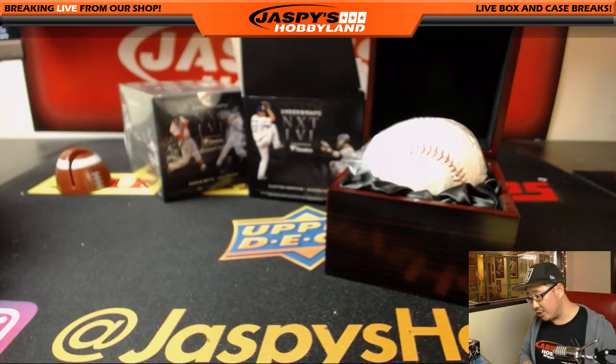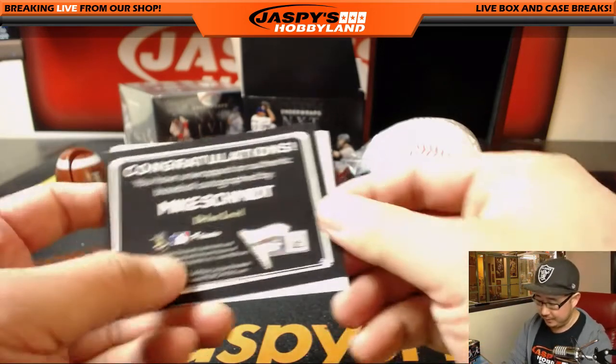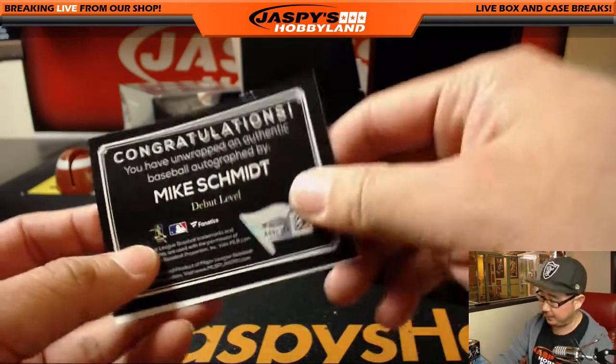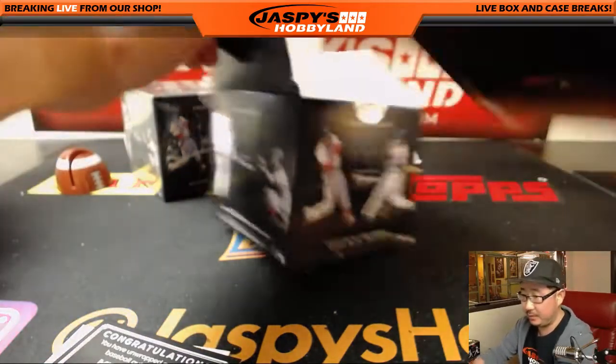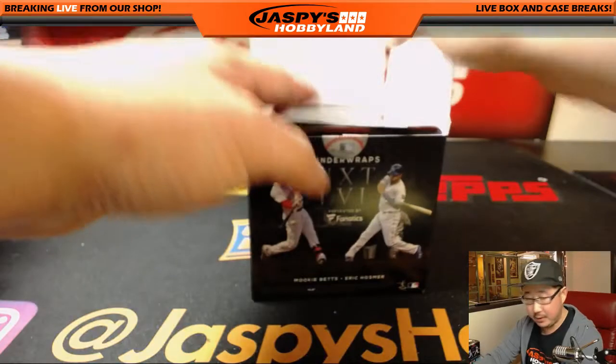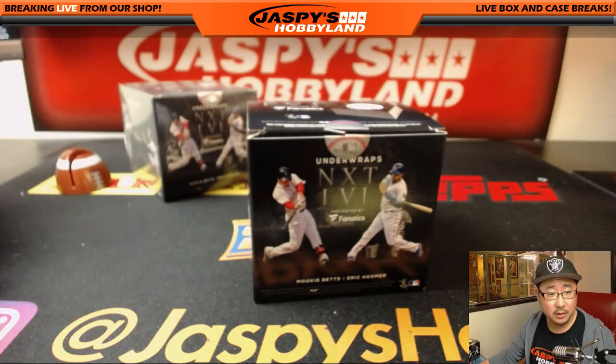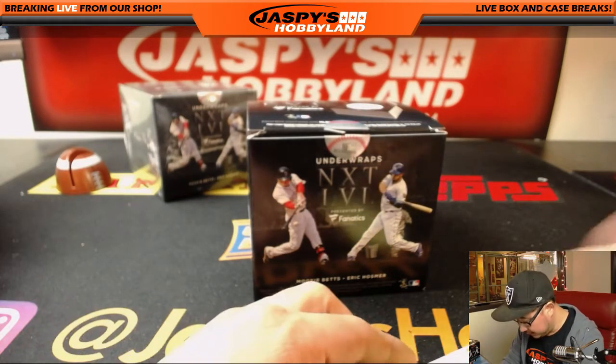Seth guessing Max Scherzer. That's actually not a bad guess. But Michael G got it. Debut level, Mike Schmidt. Mike Schmidt goes to Walter. There you go, Walter.